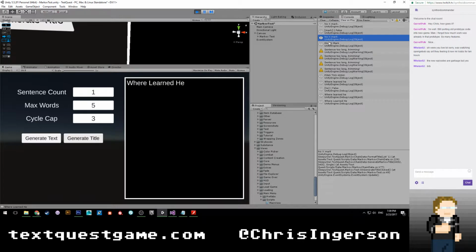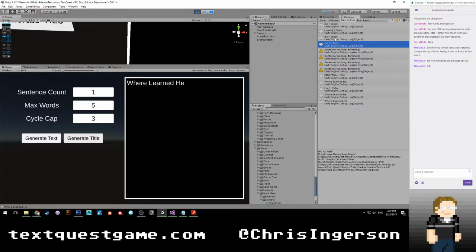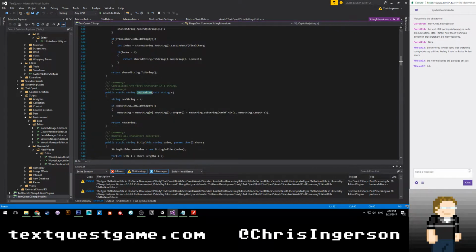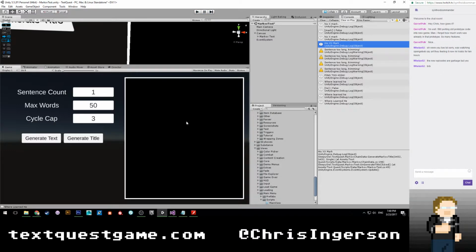Yeah, see, like right there, it seems like wherever there's two of a, or wherever there's one single letter that's used as a word, it gets duplicated, which is really weird, and I don't know why. I wonder if it's because of my capitalize function. New string, new string 0. Yep, I bet that's exactly what it is. So I had an error in that.